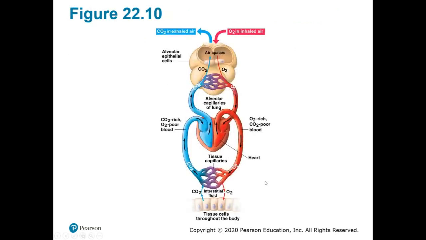So these are our circuits here. Again, the right side here is going to pump blood out. So we'll start with the ventricle down here. The ventricle pumps out. We go to the lung. We dump off CO2. We pick up oxygen. That then comes back through the left atria into the left ventricle. And that pumps out to the systemic circuit. We deliver oxygen to our cells. CO2 then enters the blood. And then we come back through the right atria. And then the right ventricle pumps that again to get more oxygen. And again, this is a circuit.